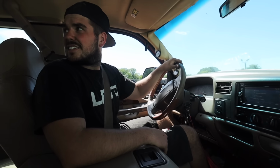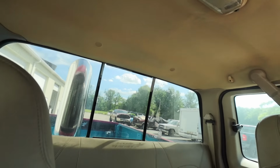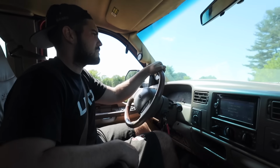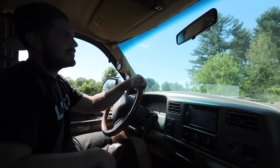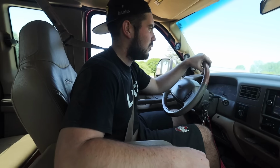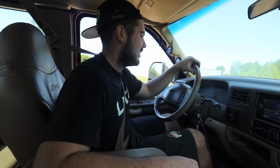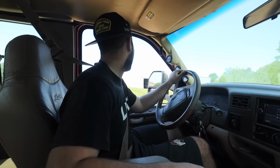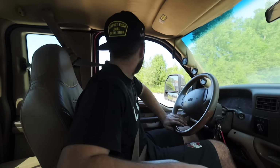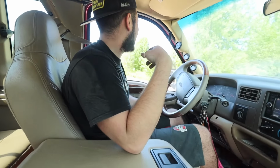Because yeah, you hear that? And I don't want to get on it crazy right now either because I've gotta give it some time to kind of work its way through. That one caliper on this truck has to be hung up because I'm not even hitting the brakes, but this thing's like, wow. It's got the power there, but it just doesn't want to move. I think this front caliper over here is just stuck.